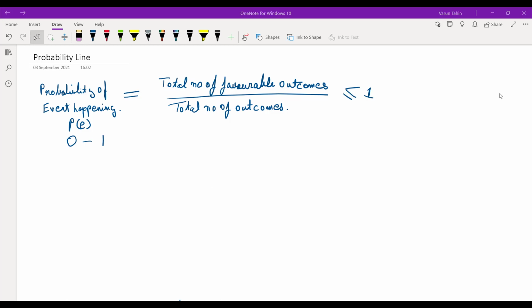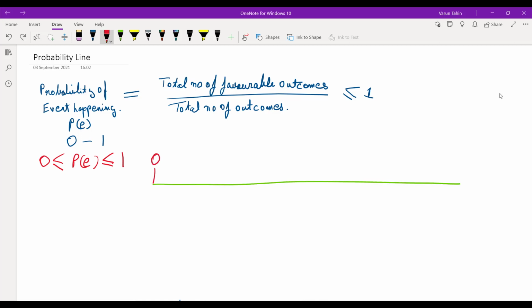So by between 0 and 1, I mean that it will always be greater than or equal to 0 and less than or equal to 1. So now that we have seen the probability and its range, we can scale this. Okay, so I can create a scale of likeliness and unlikeliness. It will always start from 0 and end with 1, so 0 being the impossible condition. So this is the least likeliness.